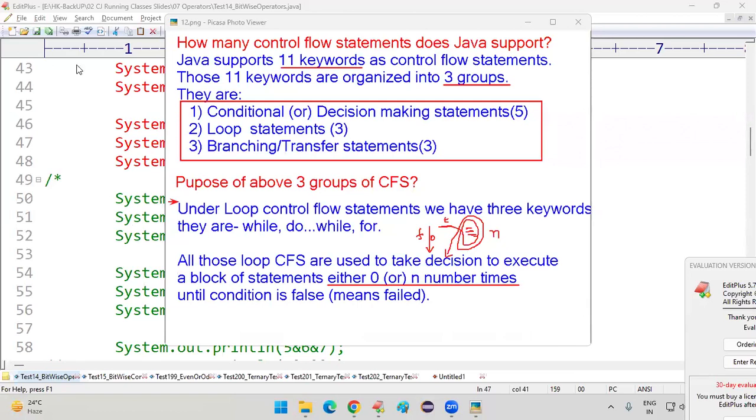Okay, done. Here we can write false or true.